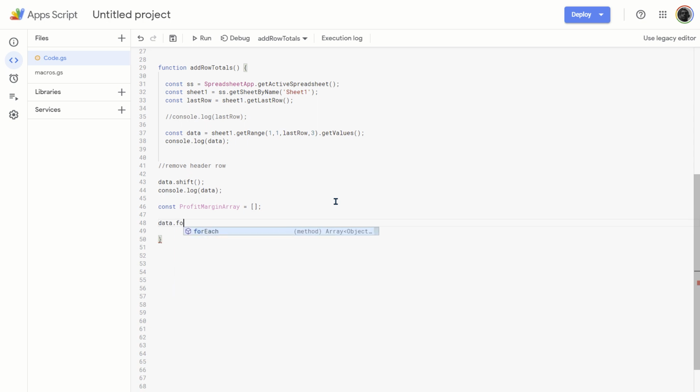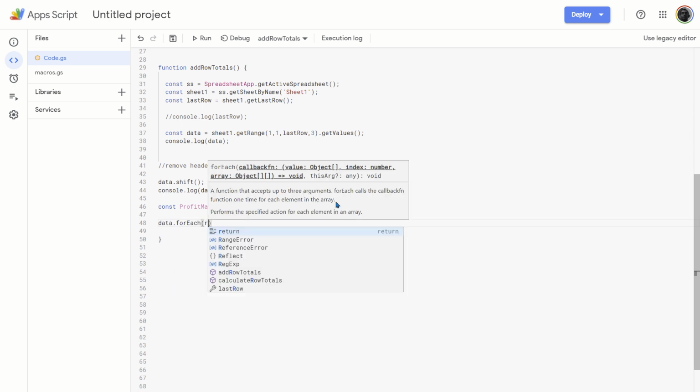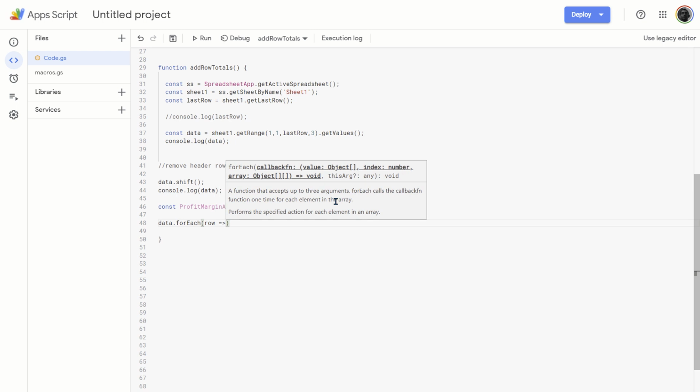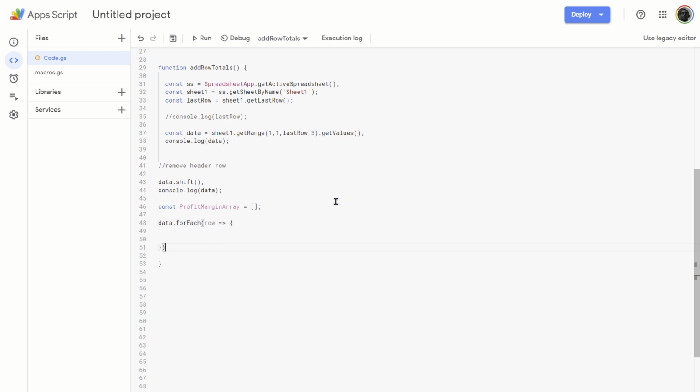So then we say data for each row, and then we will create a constant for our names, which is equal to row 0, and let me copy it two more times. So we have row 1 and row 2. First we have the sales value, and then we have the profit value.